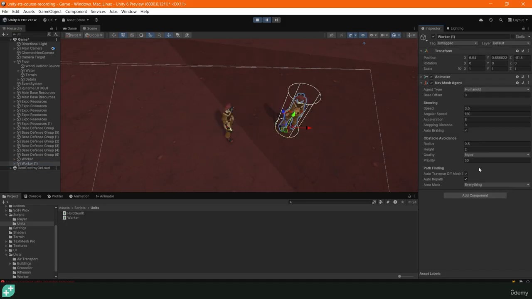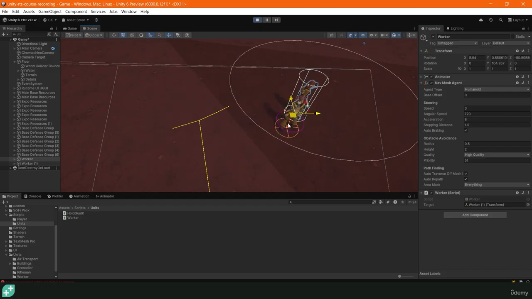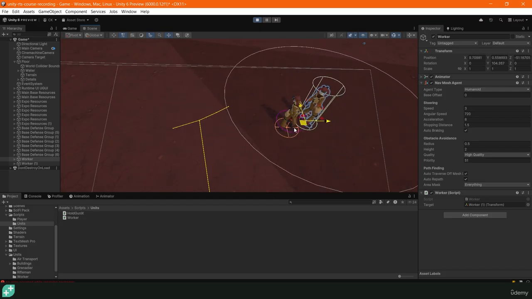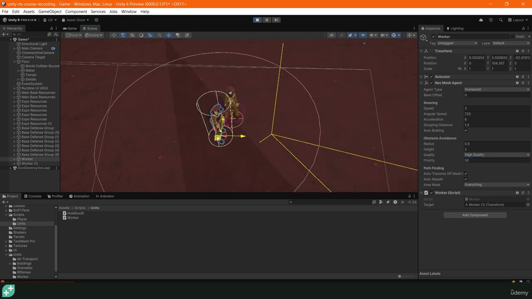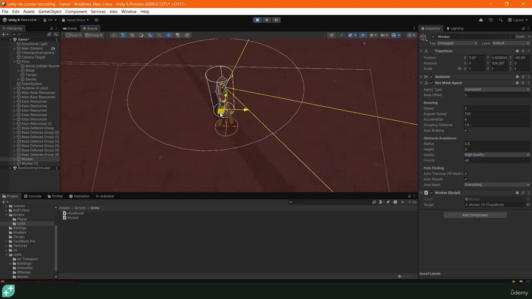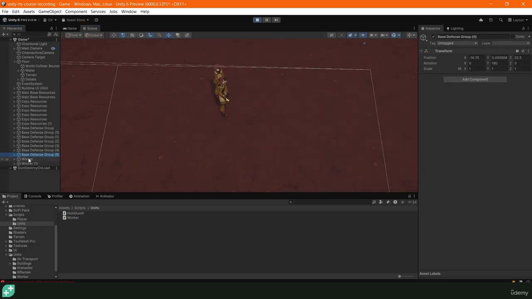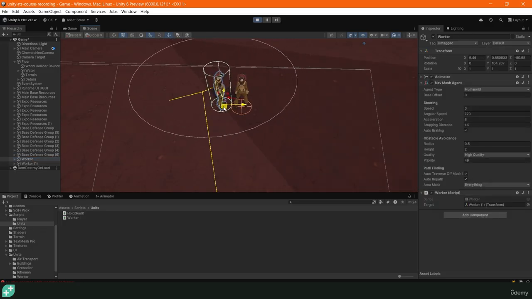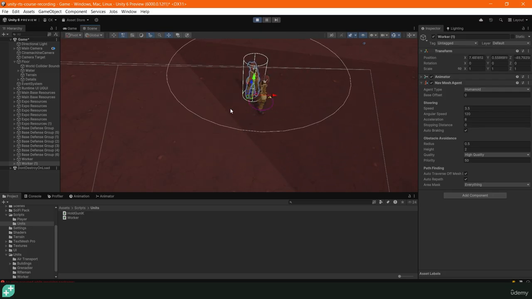Back over in Unity, if we set both of these agents to have the high quality obstacle avoidance, but we set one of them to have a higher priority than the other, we'll see that agent cannot push the other one. If we set them to have the same priority, then we can see that they can push one another. That's what we've been seeing this whole time. Now, if we flip it, where one of these units has the lower value, they'll start pushing the other agent and cannot be pushed by the other agent. This is really useful behavior when we have units that maybe tanks will push infantry out of the way. So you could set tanks to have a priority of 40 and infantry to have a priority of 50.